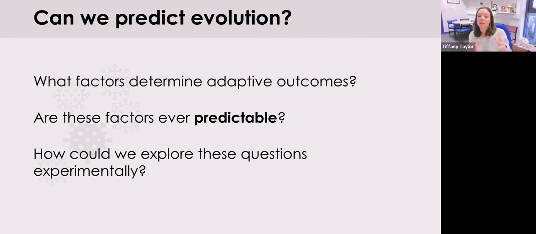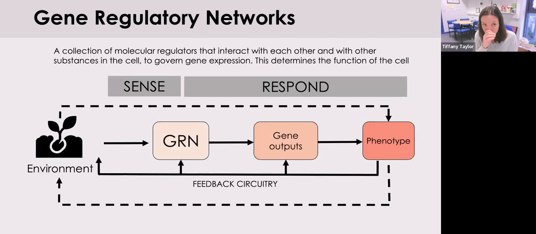So, we've been using experimental evolution to address questions such as these by trying to uncover genetic mechanisms that drive predictable evolution, and also understanding how they might constrain available adaptive routes in an evolving population. So we do this within the context of gene regulatory networks. This is because they're really important for rapid evolution.